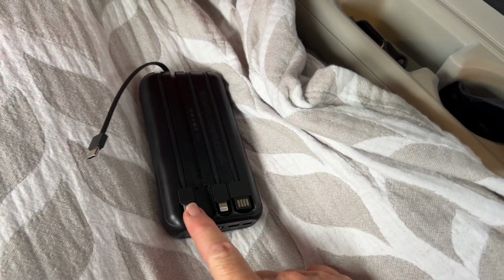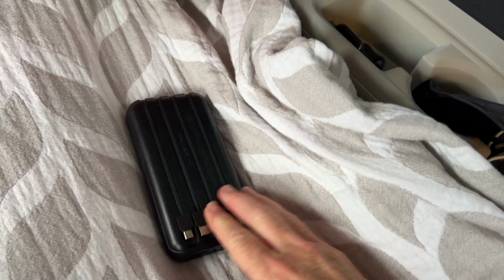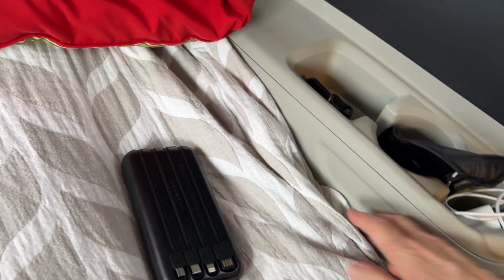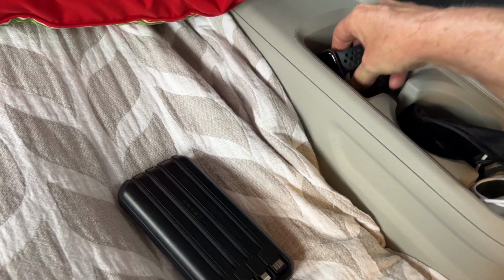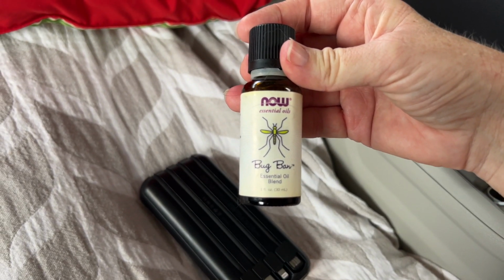This is my backup portable charger. What I love about this is that I don't need multiple leads because this contains everything. So in case something needs a quick charge, I hate when you go to use, let's think, the microphone that I'm meant to be using with this video. Oh, it's not charged up, damn. So I like this to carry everywhere. This is my watch.